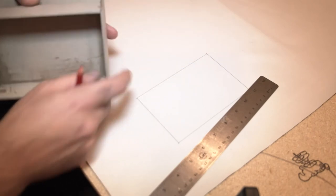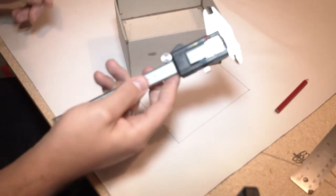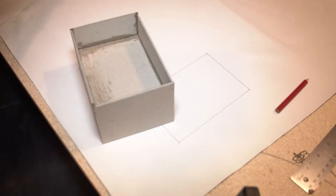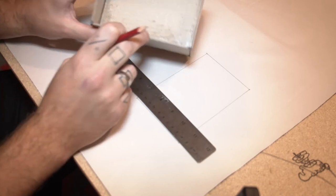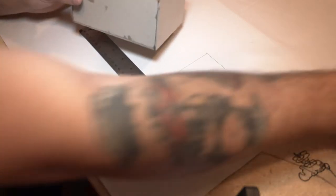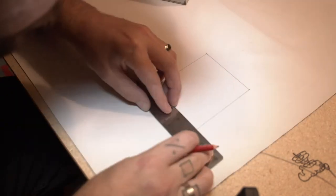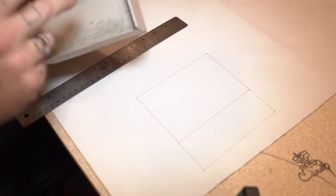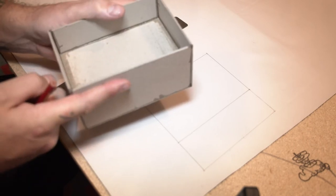Okay, so now we have to do our back, which is where some handy dandy calipers come in. 38.7 millimeters. And we're going to need it to wrap over. So we know that's 3 millimeter, and we'll have it wrap over about 10 mil, so 13. So let's go 50 mil. Okay, so that's given us our inside and our back that folds up and wraps around onto here.